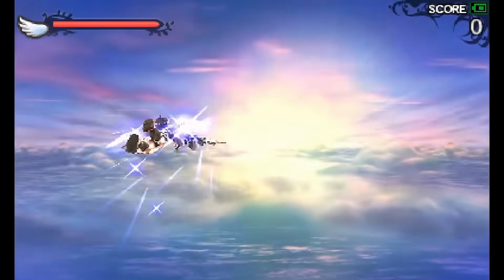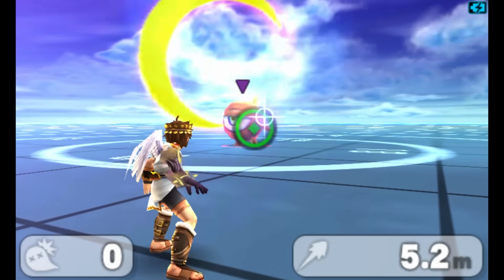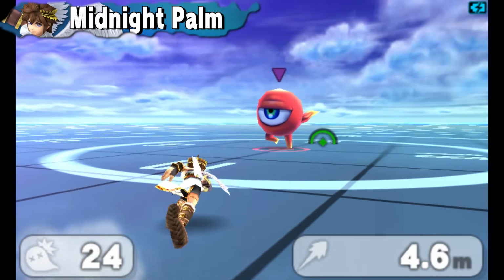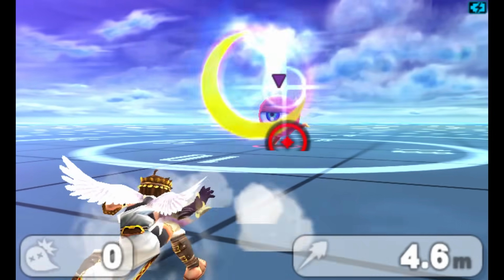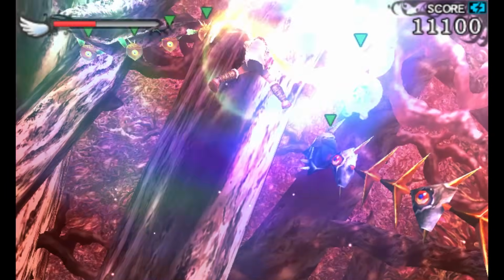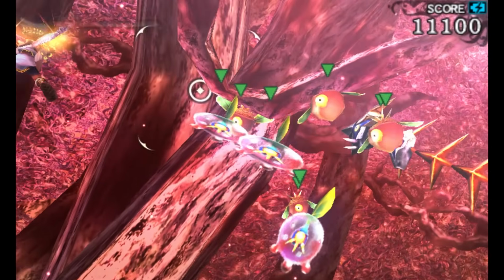Kid Icarus Uprising is absolutely stuffed with cool gear, far too much for it to all have ever made it onto Pit's core Smash moveset. He gets a defensive assist here with the Midnight Palm, as he pulls you back with him before firing off a big, slow-moving projectile that eats through any other projectile in its path. In the air, this projectile is a bit faster and smaller, lining up well with the dual air-ground split in its home game.